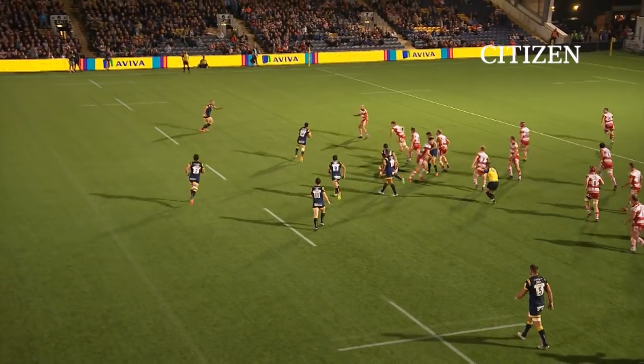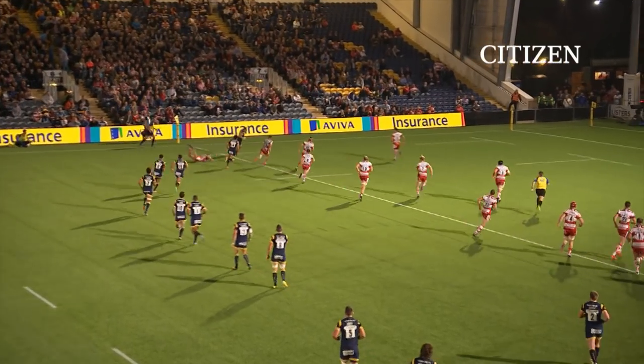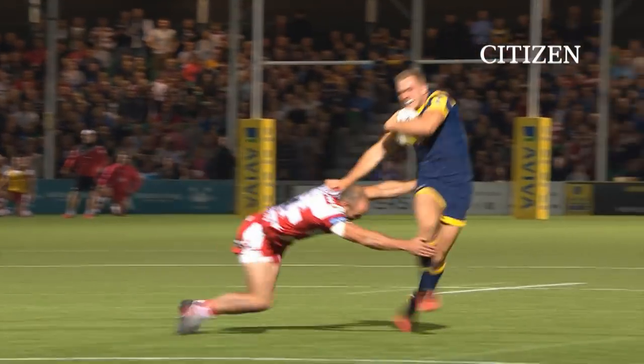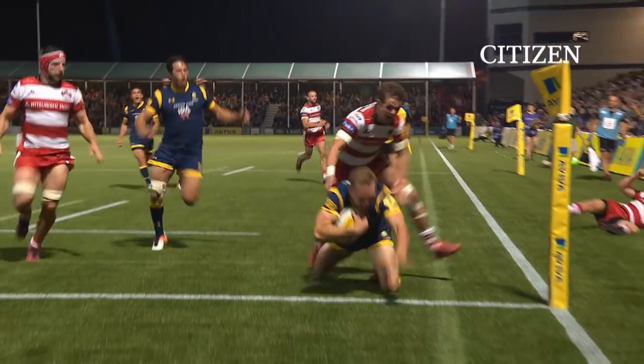As it comes to the outside, he's got no right to finish this. That's a great first, Fenn. But look at all the players around him. He has the pace and the swerve to get to the outside channel. This will give us a really good idea of how he steps to the outside, as Marshall and Sharples — two back-three guys — that he's beaten.